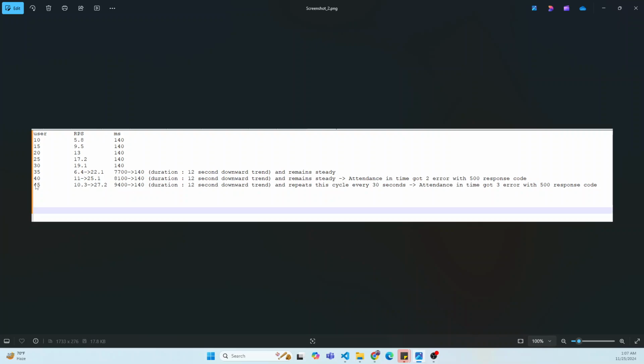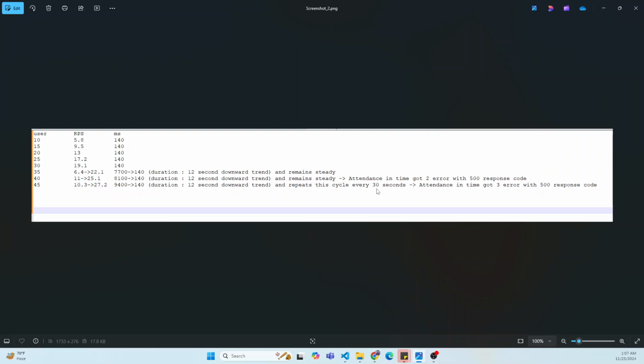The main concerning part is when 45 users hit the server and the server experiences a dip for 12 seconds again, and this time RPS fell to 10.3 and stabilized at 27.2.